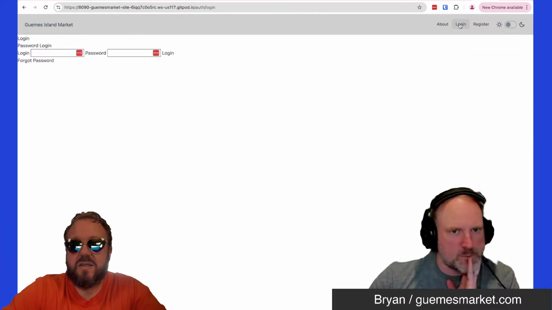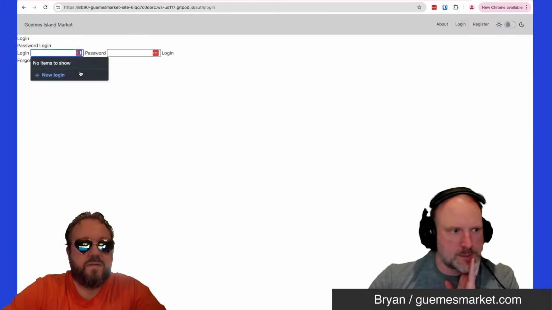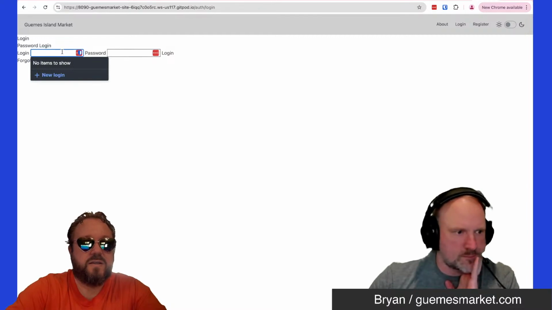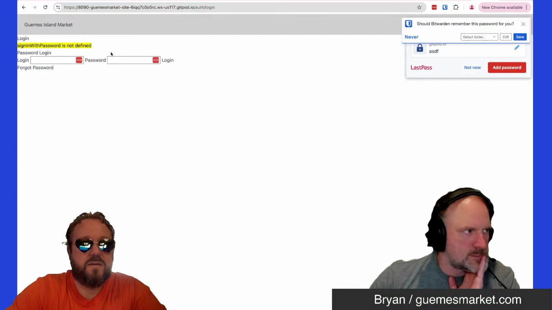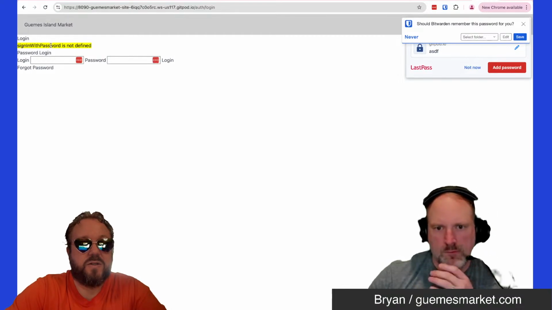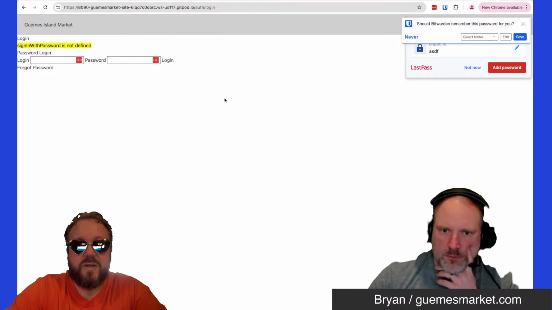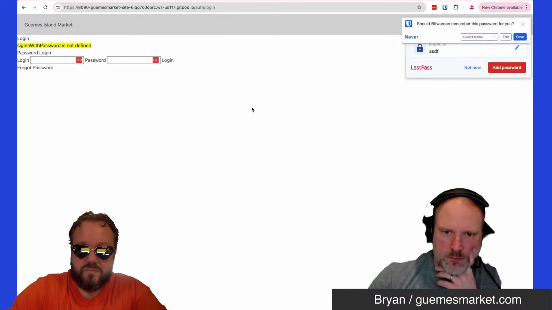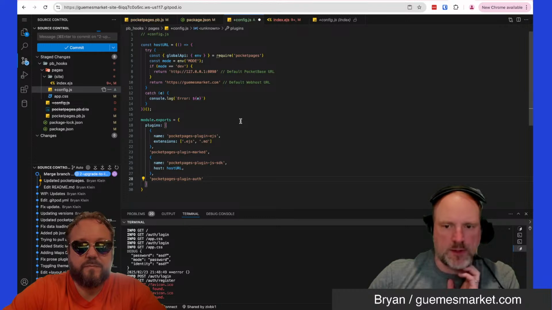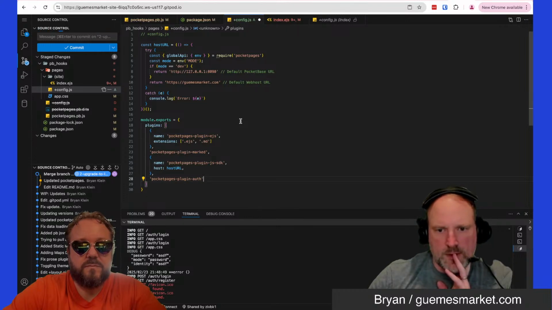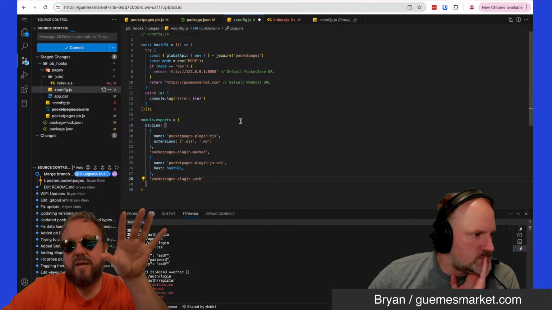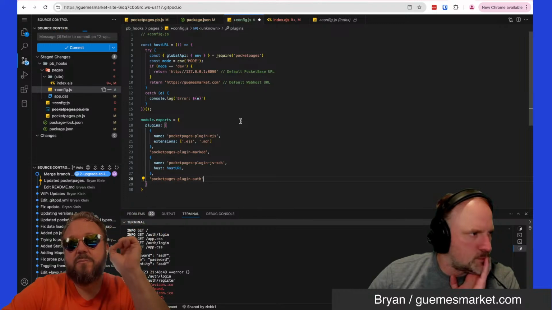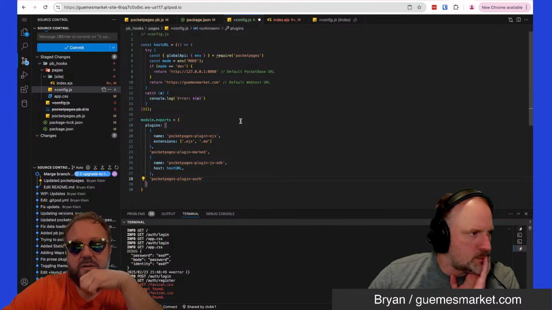If I just try to log in as whatever, it says sign in with password is not defined, right? But I'm still using the old auth section that you had before. I haven't modified that at all. No, and that should stay fine. It's just the plugin is what adds those methods into the context now.